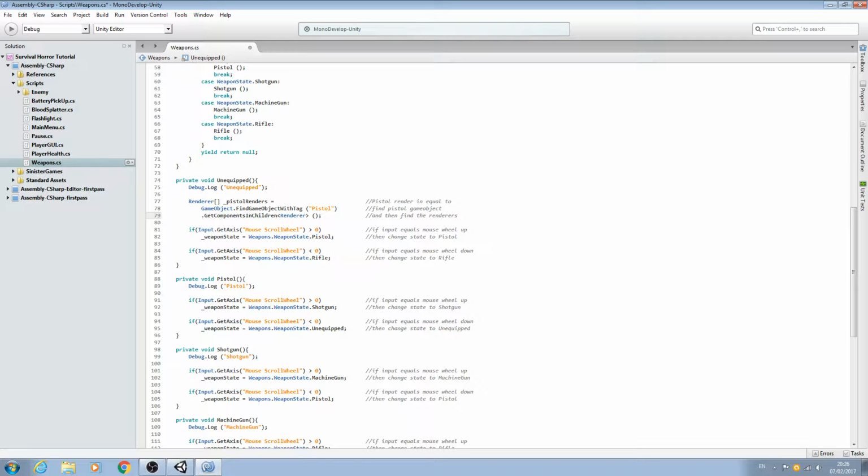Or yeah, that will do for the comments. I think that makes sense, or I hope it makes sense to you all. So an array of renderers, this naming convention, we find the pistol game object, and as I said, we'll set up the tags later, and then we get all the renderers that are normally in the child of the game object.